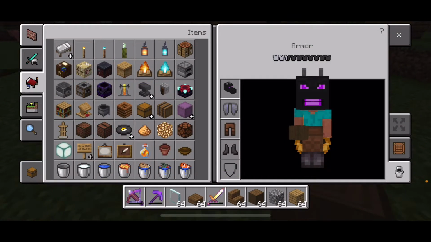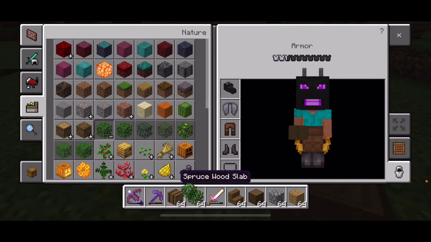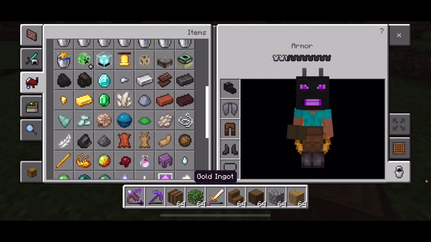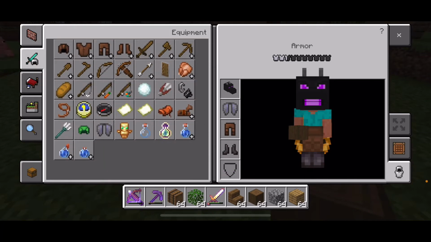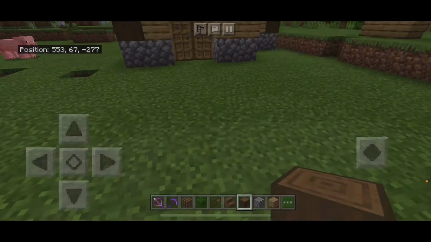Now, the final thing you want is some sort of path, and some sort of decoration on the outside. I would recommend using some barrels. You could use some bushes. If you get a shovel, you could go ahead and make a nice path leading up to it, like this.